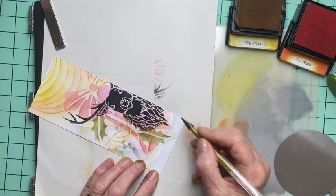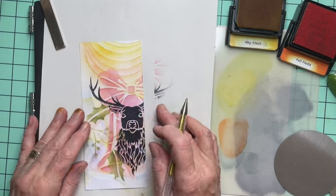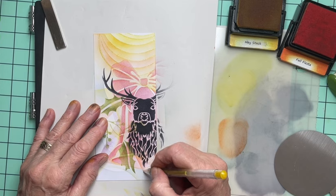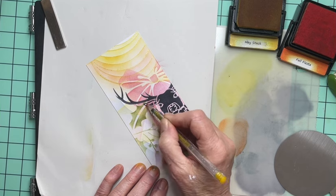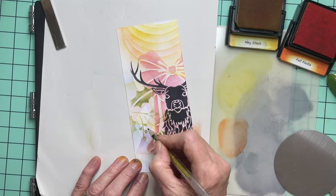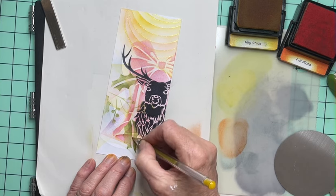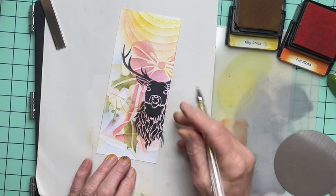This pen is so good. If you do make a mistake, just rub it with your finger and it sort of blends the gold out, so it looks as if you've got a golden background, and your mistake isn't too glaring. Okay, now the final bit of gold is on the leaves, the holly leaves, and around the berry, but not right the way round. I'm just highlighting the tops of those. You can never have too much gold, can you? Like so. That's good. Yep.